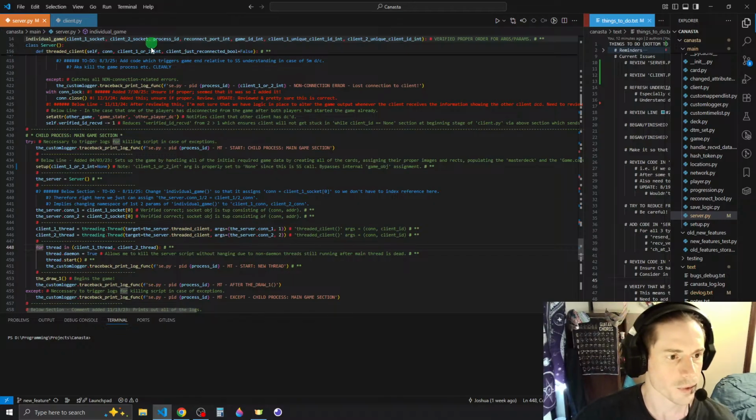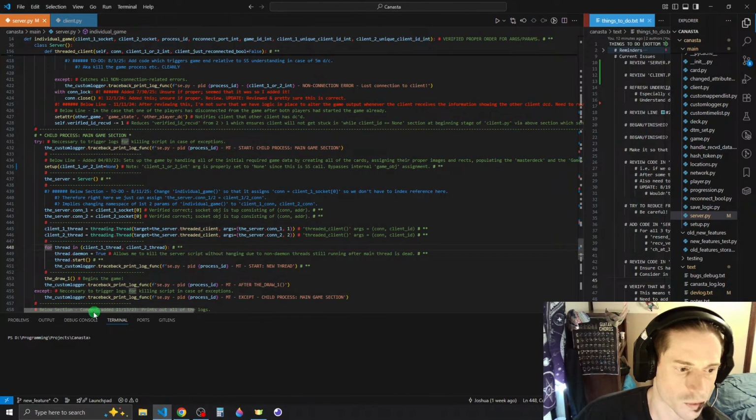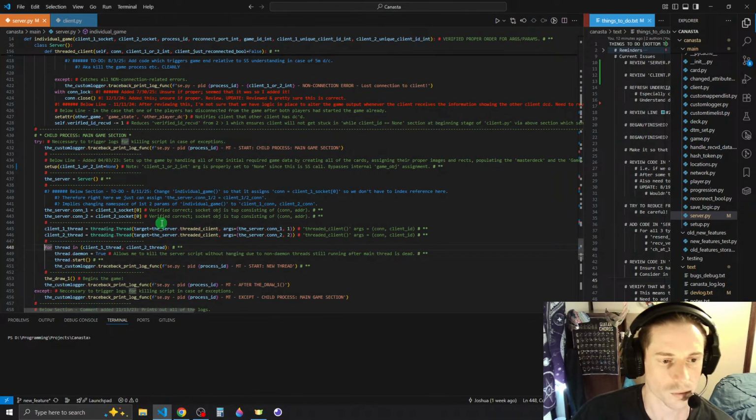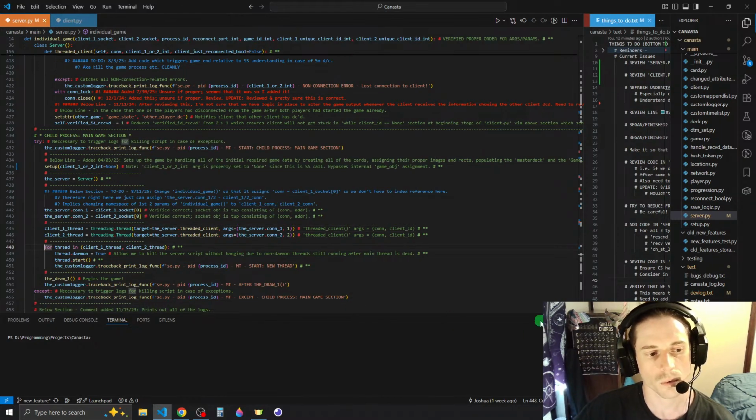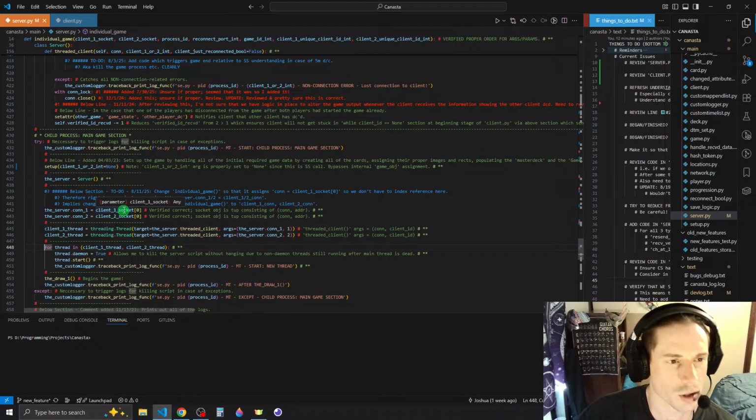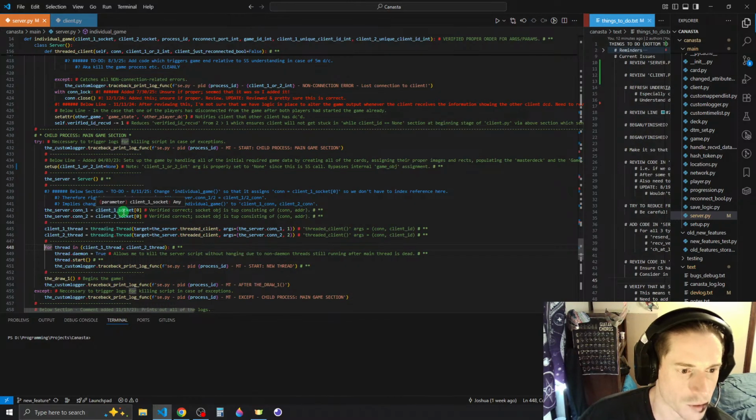Well, hold up. Let's see here. Instead of passing in the socket, we could just pass in the client 1 con, and then we would say con 1 is equal to the client 1 con.